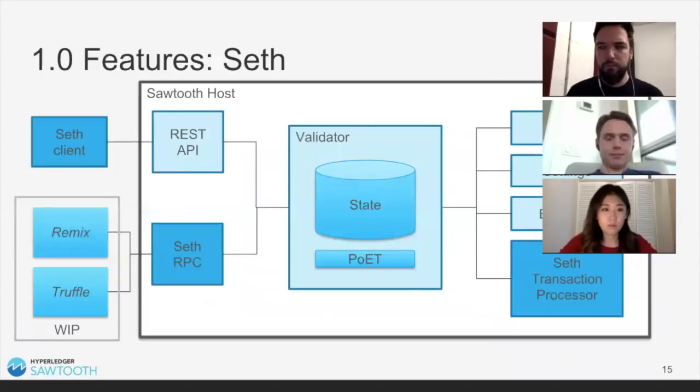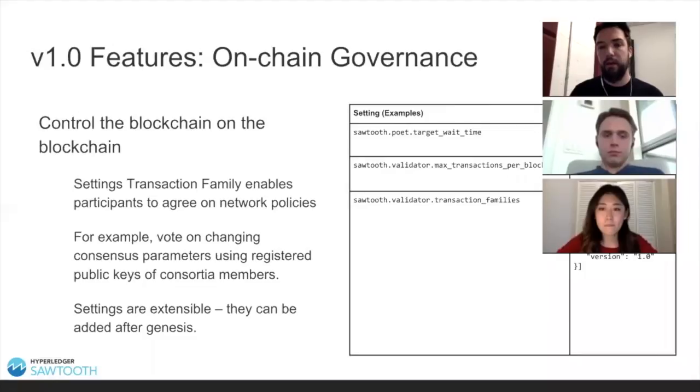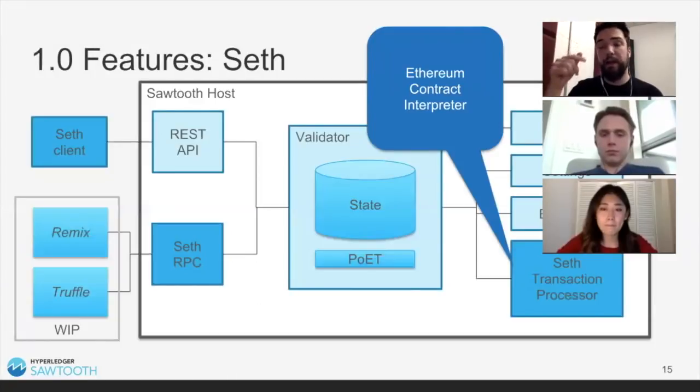All right, Seth. What does Seth do? So Seth has a few parts to it. We've got the Seth transaction processor itself. That's the thing that interprets the Ethereum smart contracts. And then that runs alongside a few other built-in transaction processors that come out of Sawtooth: the block info, settings, and identity transaction processors.